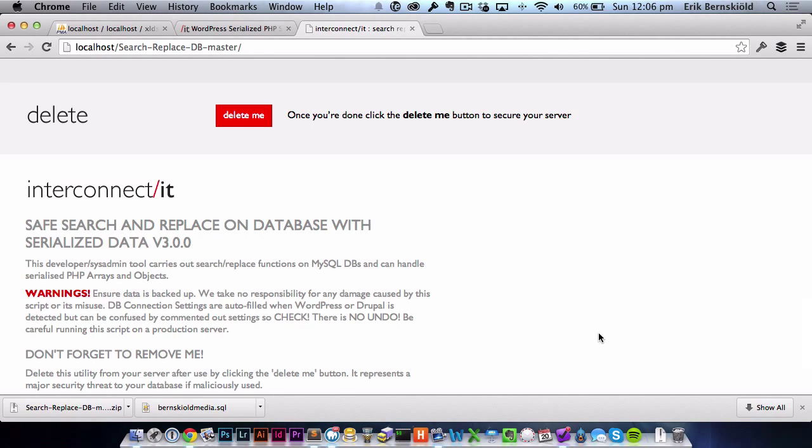When you're done with this, though, make sure you remove this from your server. If you don't delete it, others can just go right in here. And remember, this is a common script, so people know to look for this. Go ahead and remove this, or someone else could replace anything in your database and basically hack your site. But just remove it and you are going to be fine.